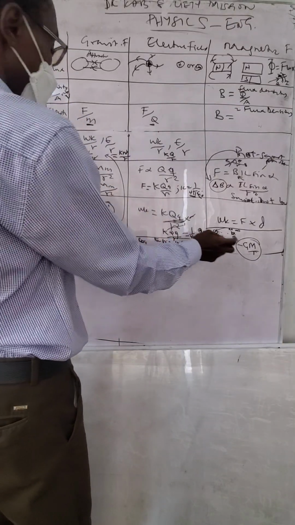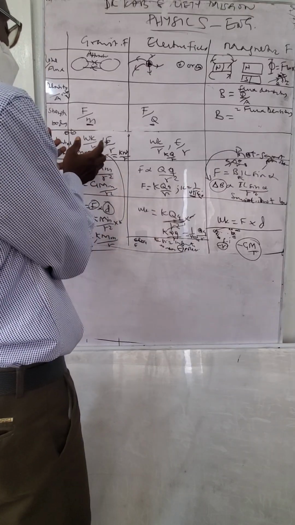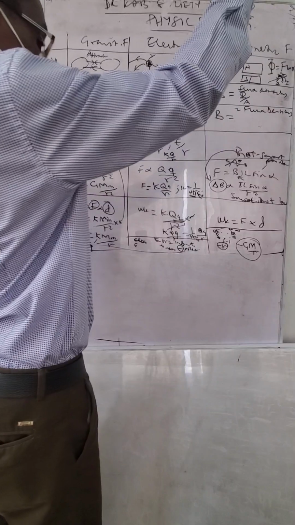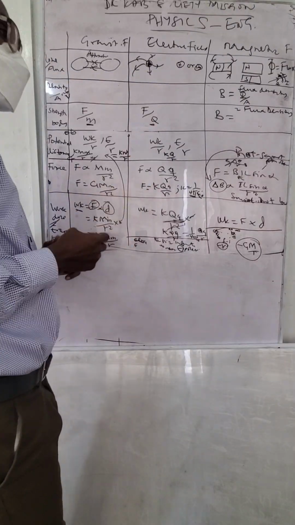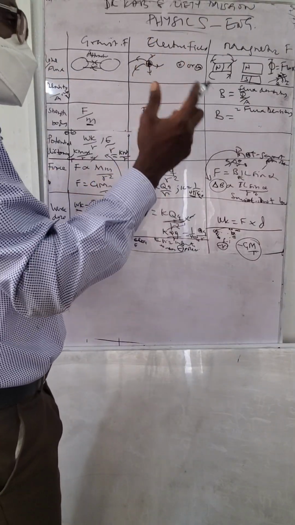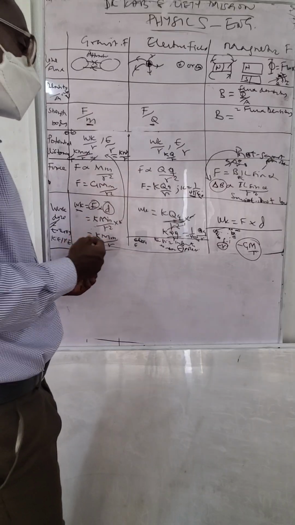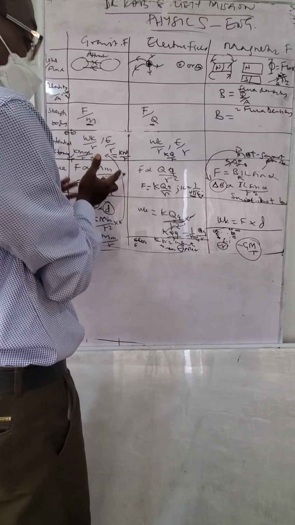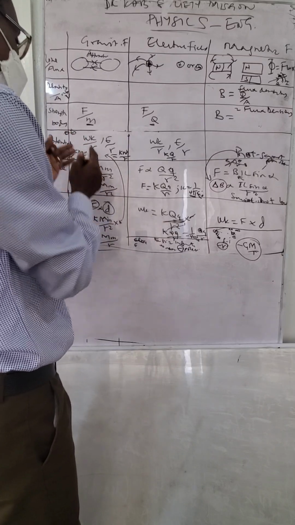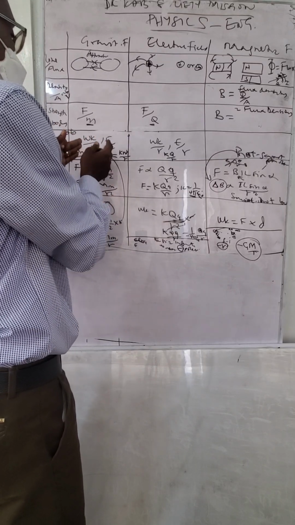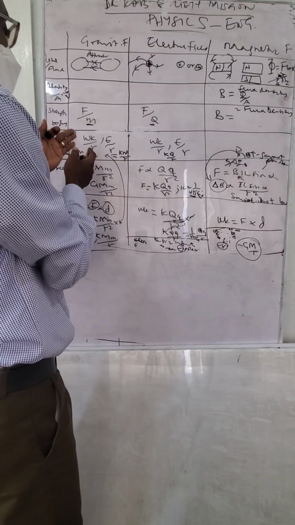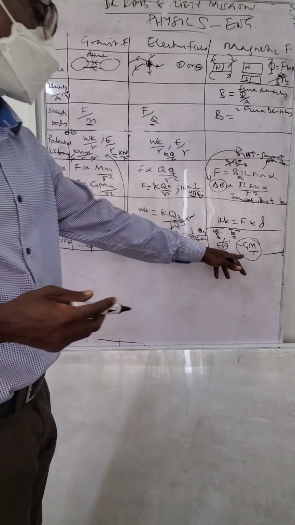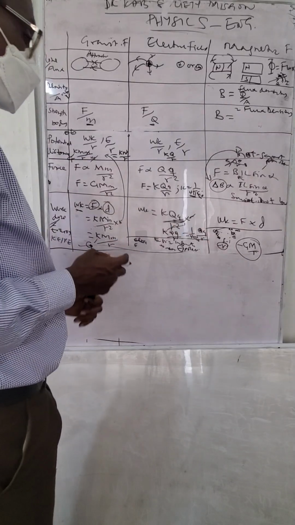If you are looking at the potential at the surface of the Earth, it will have a negative value with reference to infinity, where we assume by convention that infinity is 0, then all that will be negative. If we are using the Earth's surface as the reference, then all potentials will be considered as positive. Or two bodies close together, then the potential that we are looking at, because the Earth is the reference, will not be as we have made with reference to infinity.